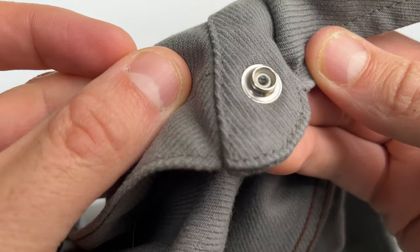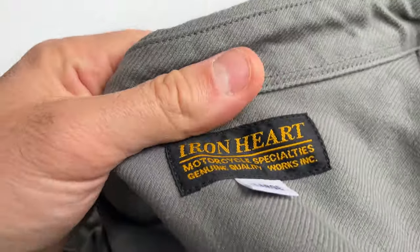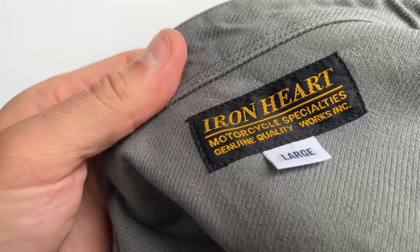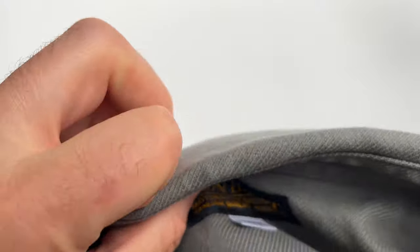I think it looks really good as an overshirt, but as I said as well, I did wear it buttoned up. One thing to be careful of though, if you're getting a size that is the same as your traditional Ironheart stuff in the work shirts, you can't really layer. I'm not saying you would layer, but I wore a kind of thick loopwheel t-shirt and it was a bit too much. Even now, this is a really thin shirt from Sunspel and that is right up there. After a full day's wear, you can notice it, or I can notice it at least. So that is just one thing that I'm aware of that's different from this Western shirt to the work shirt.